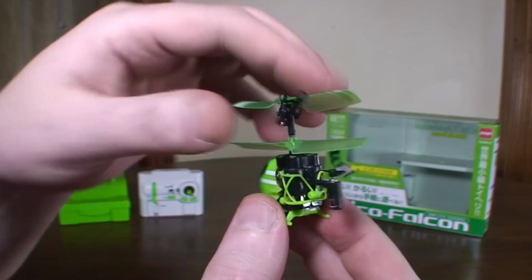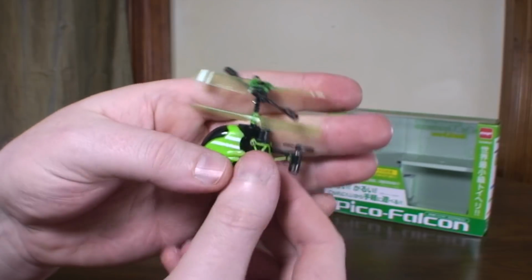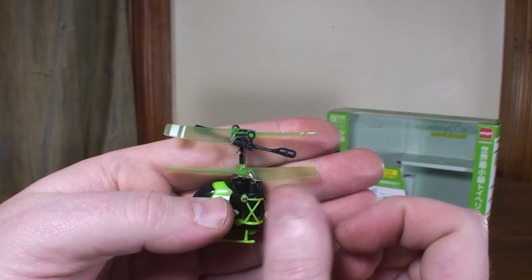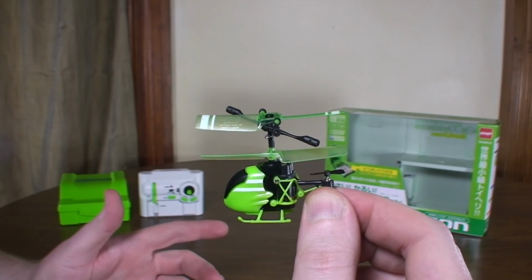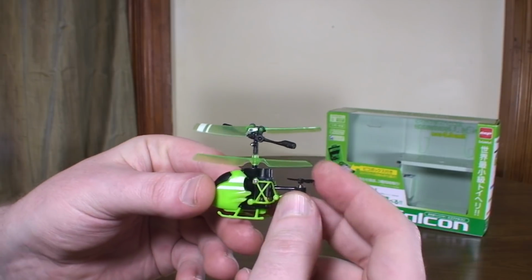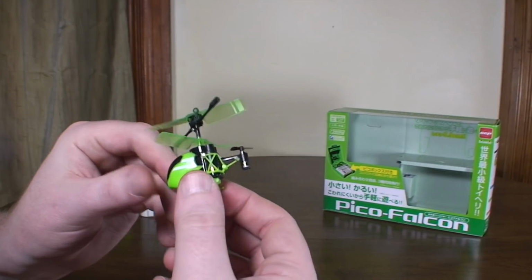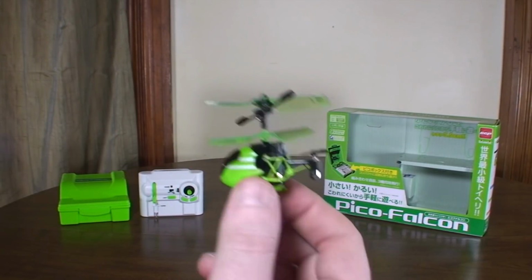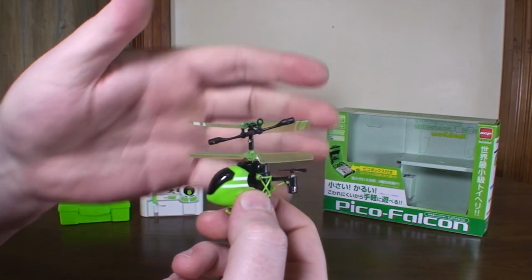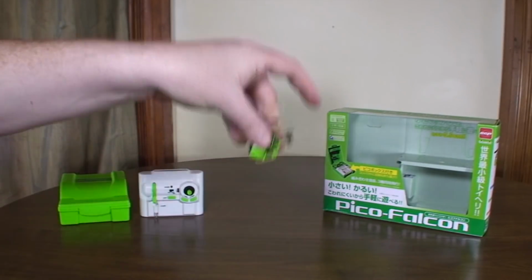It is just so small, and it is a 3-channel helicopter. You've got the tail rotor, and some people voiced concerns about the tail motor being under the main rotors, that it would probably cause some problems. But I haven't found that to be true. It isn't as good a flyer as the Nano Falcon. I do think the main rotors slow down the tail rotor a little bit, so you don't get a ton of forward flight. It's a little bit slow and wobbly, but it does work. Having the tail prop under the main rotors does not completely disable it, but I think it does have an effect, though not a huge one.